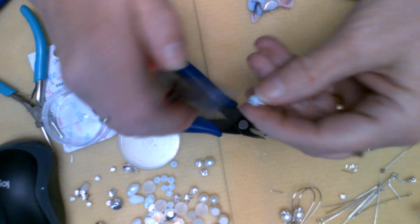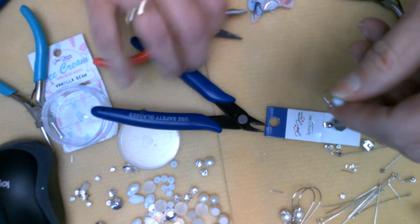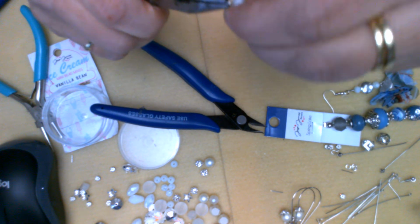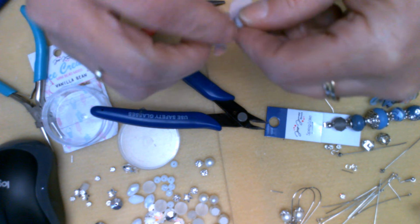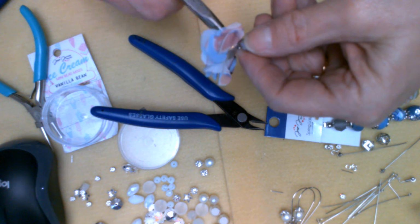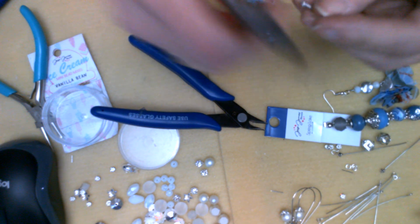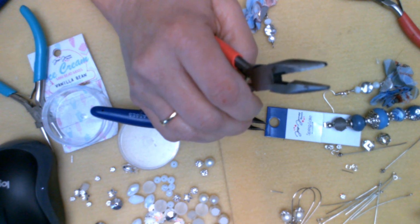So then again, we're going to twist open our eye pin, put on our cha-cha. Oh, didn't twist it quite open enough. Twist it back closed. And that ear wire is a little deformed.